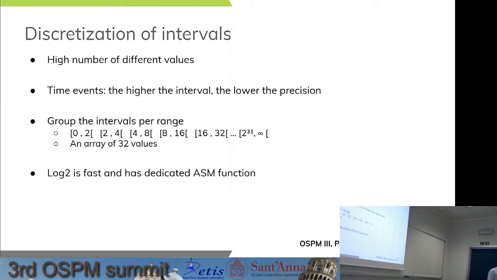So the error grows exponentially from one bucket to the next one. Why would you say the error margin is acceptable? Because it dominates the residency, the active time. So you can just go to the deep sleep state and get that.